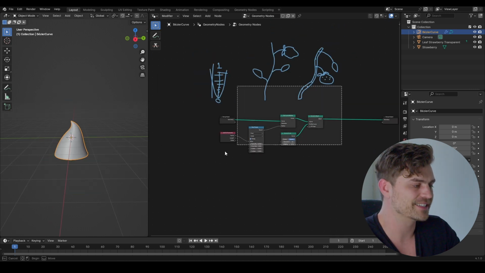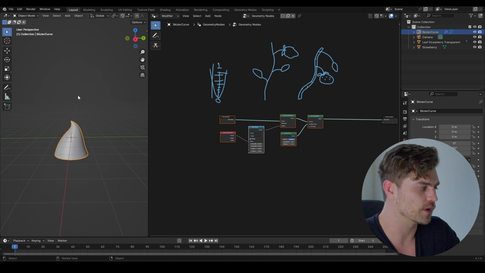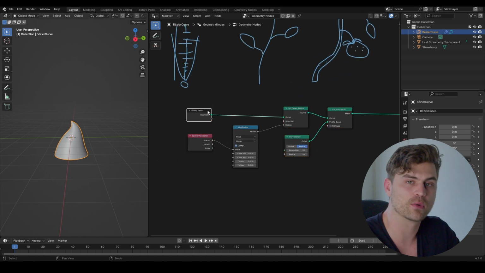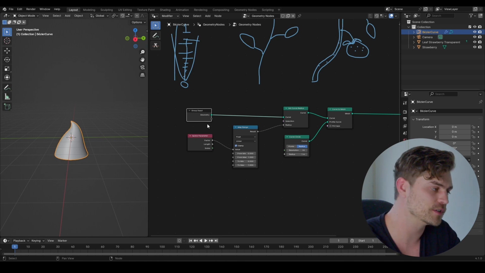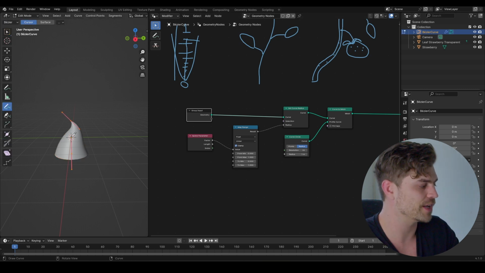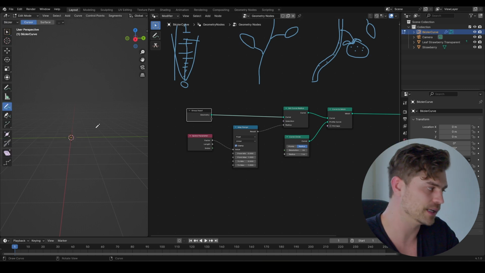So this is basically the setup that we are going to use for our plant, and I want to show you something. The group input is something that we can redraw. There are other parts of this node that we cannot redraw. We have to make them from scratch in geometry nodes, but this one we have the freedom to recreate. So let me show you what I mean. I'm going into edit mode, select all of this, vertices, delete it. Then I'm going to select this little drawing tool, and I will go from the bottom to the top.